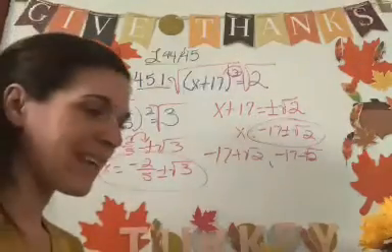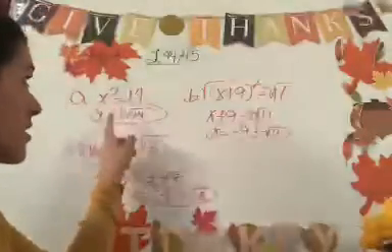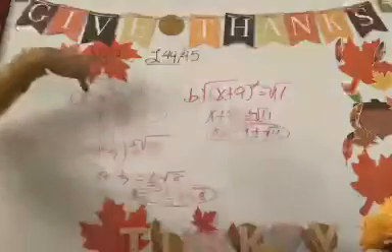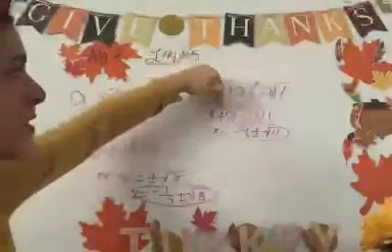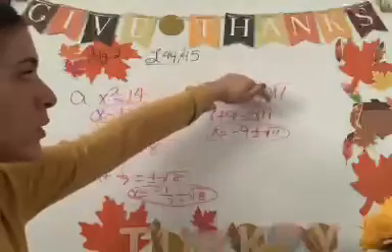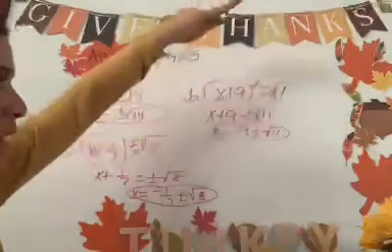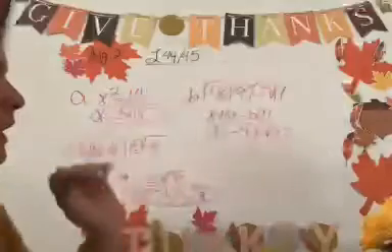We'll come back and check it. Okay, here we go. A is x equals plus or minus the square root of 14. So you just take the square root. Over here, you take the square root, you get x plus 9 equals plus or minus square root 11. So you bring the negative 9 over, and it's negative 9 plus or minus square root 11 for your answer.